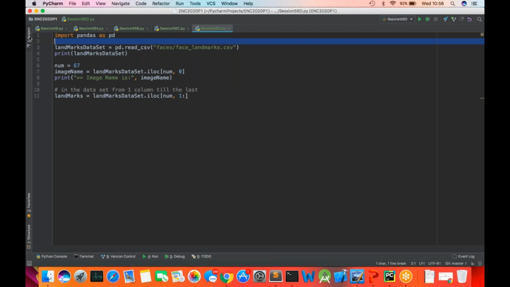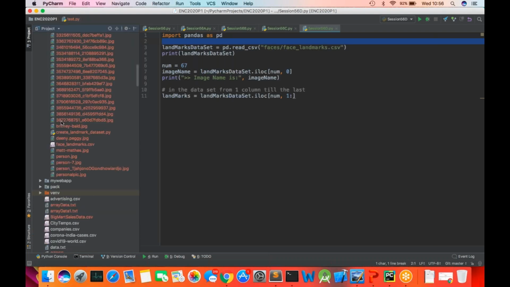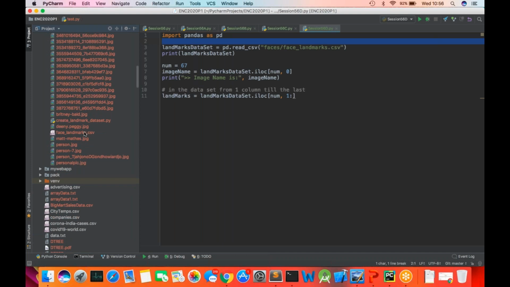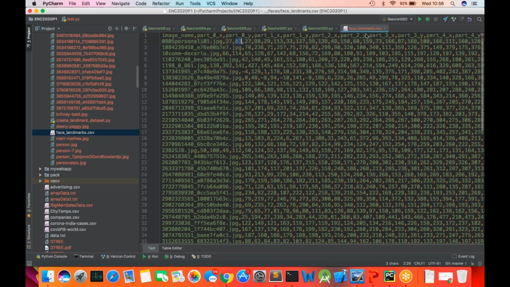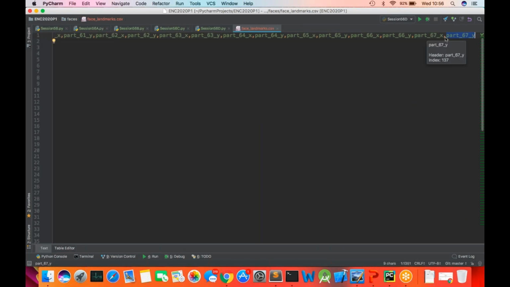If you observe in the data set, which is the CSV file, the zeroth was the image name, and from 1 till the end, these are a total of 67 points, but if you multiply it by 2, because one is X and one is Y, I'm considering all these columns.